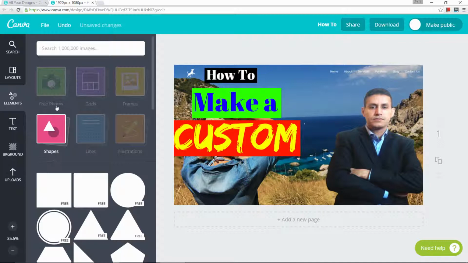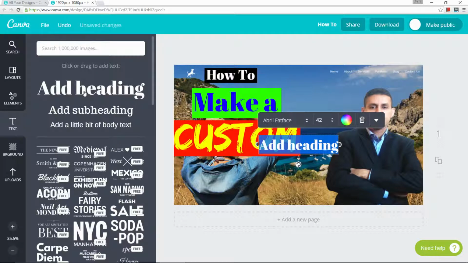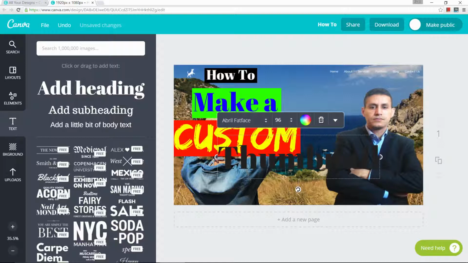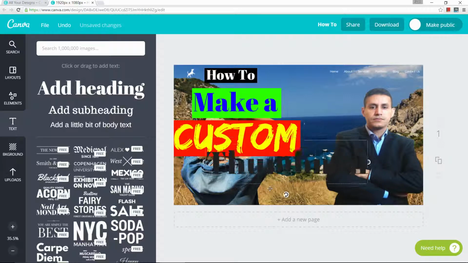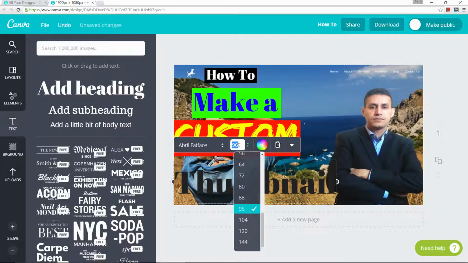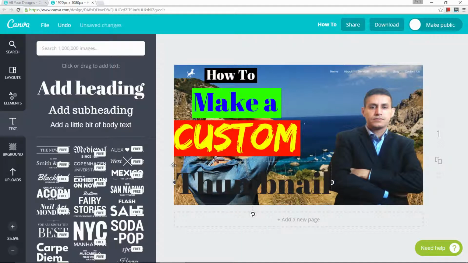So let me go ahead and add another text. How to make custom thumbnail. Let me go ahead and increase the size and make it 96 maybe, and let's bring it down. 96 is just a tad big, so let's just go ahead and double click and 92 and then enter, and I think that's perfect.